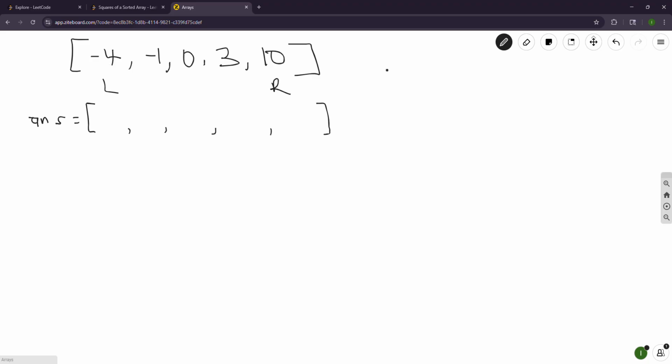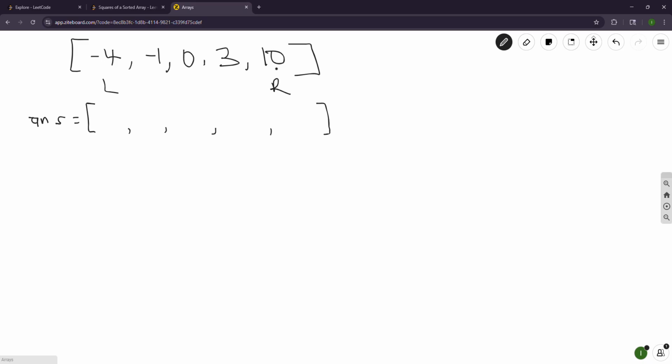But if, let's say, we didn't have any negative numbers and it was just this array, starting from 0, 3, 10. The array is sorted, and it starts from 0 or natural numbers or whole numbers. Then we can just say, okay, square 0, you get 0, square 3, you get 9, square 10, you get 100. But here the array that we are given has negative numbers in it. Now because we have negative numbers, we have to be very careful. We have to look at the properties of these sorted numbers and use them to solve this question.